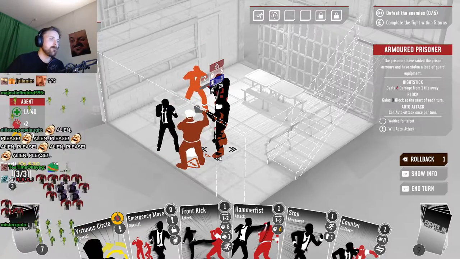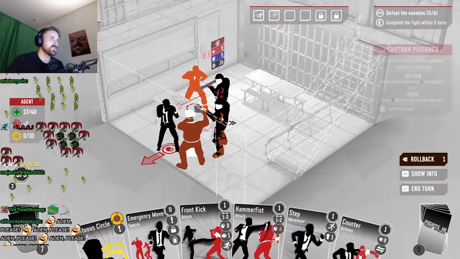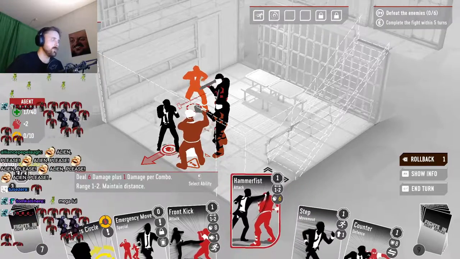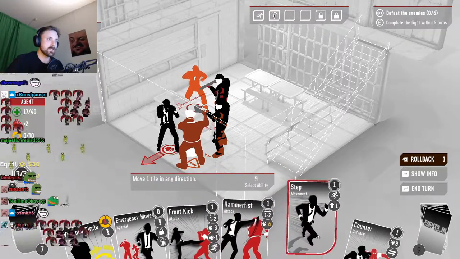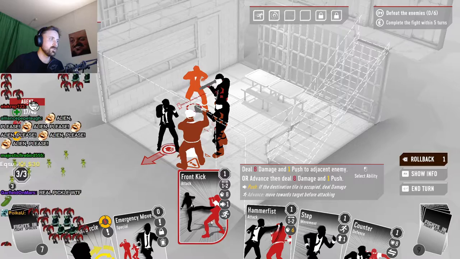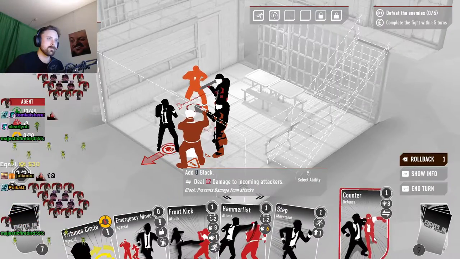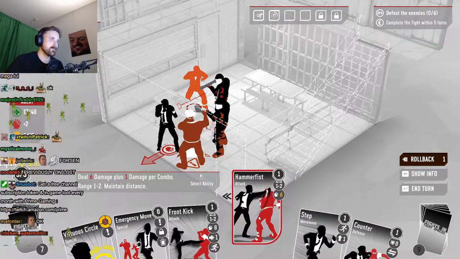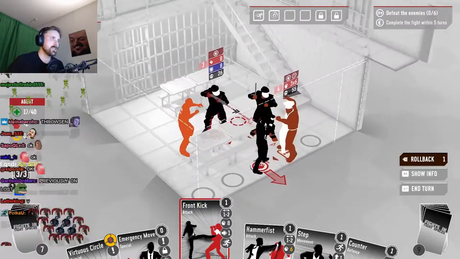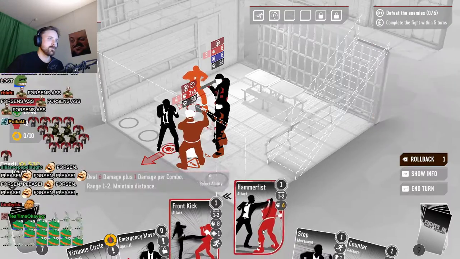Alright. Guy with a shotgun, man. I'm fucking dead. I'm dead. Hammer fist. I'm dead. I'm never gonna win this. Where are my push shit, man? Can I hit this guy? Across the table? No. Alright.